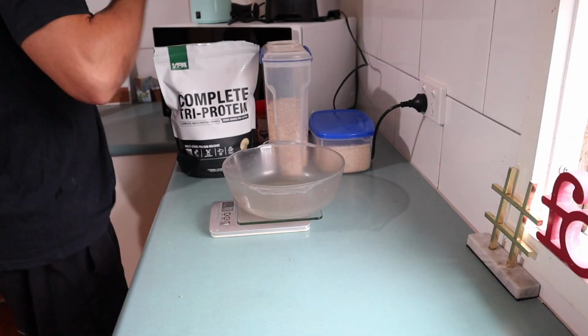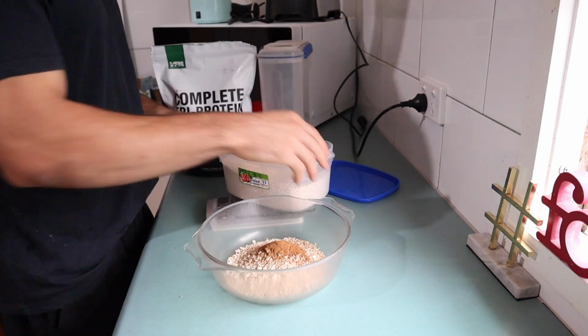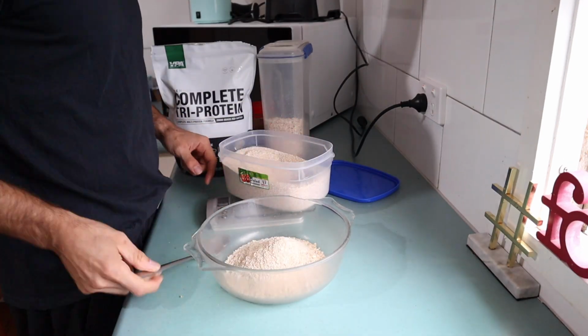So we're here for breakfast, and today I'll be having a version of oats, which I've adjusted to suit my low day. Breakfast is my biggest meal of the day, and I'm a big believer that it should be the biggest, and it sets us up really nicely for training in the morning as well. So what I have here is sort of like a version of overnight oats, Bircher muesli, yogurt oats, high protein oats, whatever you want to call it.